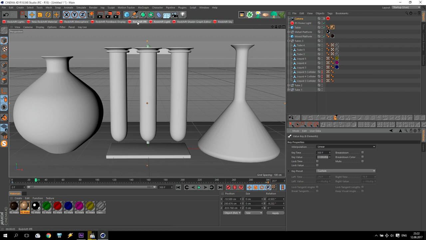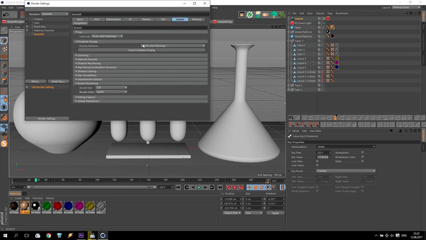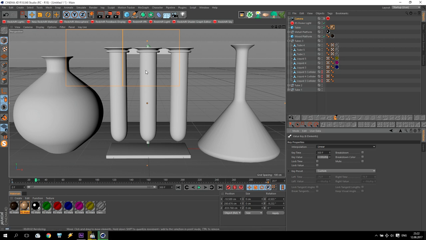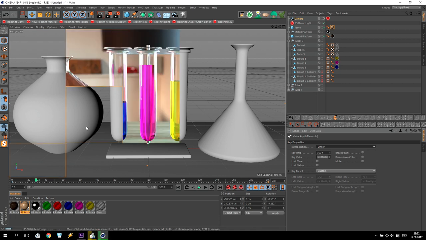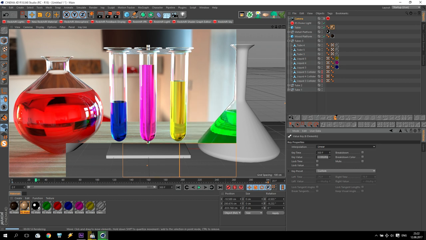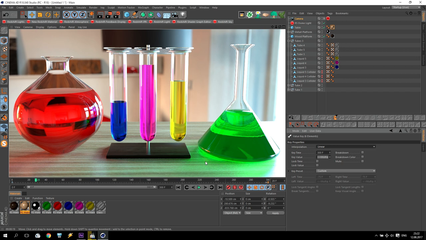So now we are going to the render settings, final render settings. Going to Redshift, I will render with 64 samples. Additionally, I use a bucket size of 256 for the system, the maximum bucket size available on my computer. Okay, I go to basic again, motion blur, and enable motion blur. So if I render now, you will see a very nice quality, very nice reflection on the glass, on the water, on the metal, wood platform. You see, yes, here comes the reflection of all these tubes with color inside, some window reflections from my right side, some very nice green shadow.